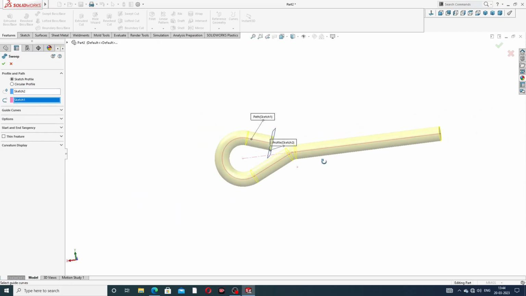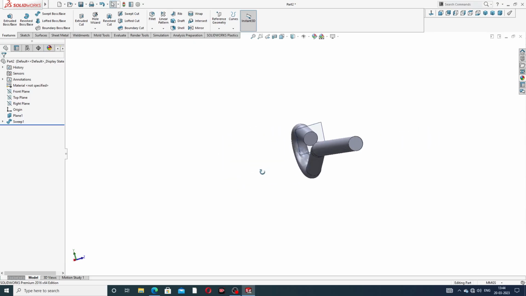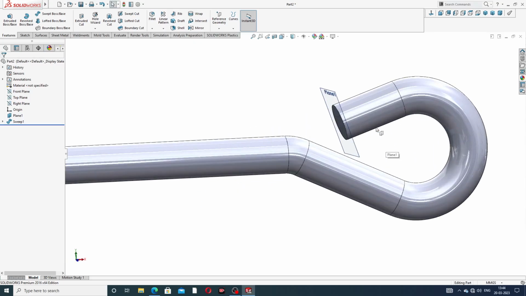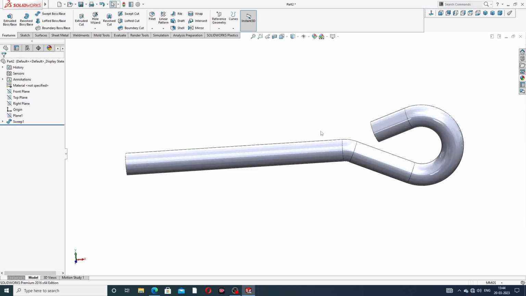This is perfect. Click OK, and this body is hidden. This is perfect.